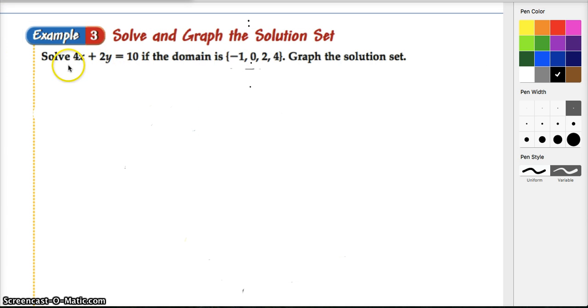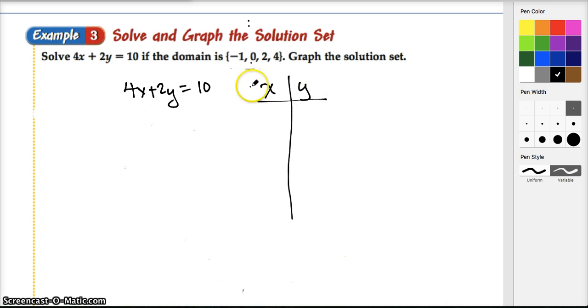So here we're given another equation. 4x plus 2y is equal to 10, and we're given the domain values, and we remember that domain deals directly with the x values. So I'm going to just literally plug them in right here, and I'm going to find the corresponding y values. What might be nice is if I solved for y. You remember when we did literal equations, we can get y by itself, because that makes it easier to plug in. So that's one way of handling this. You don't have to, but I'm going to try that because I think it's a nice way to handle this.